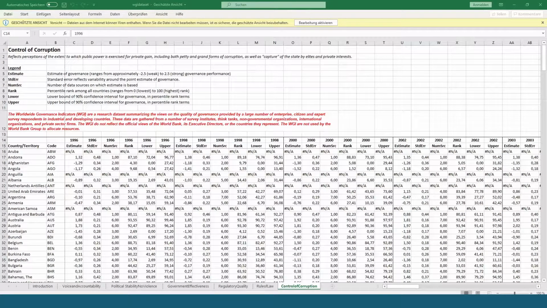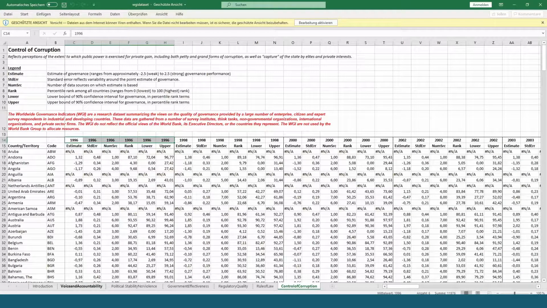Hi, I'm now going to show you the pivot function. This function is very useful when you deal with a dataset that comes with many years, like the one we have in front of us, which is the World Governance Indicators from the World Bank. Every statistics program usually wants years to be displayed in a separate variable.